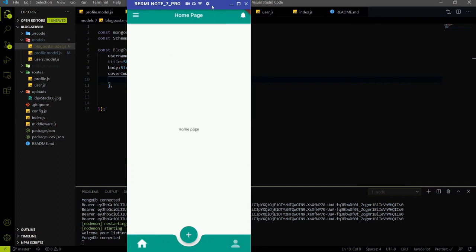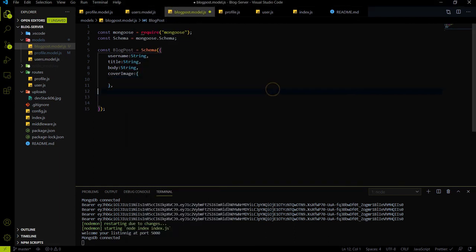When I click on the home page, I will show the blogs available for a user to read. My thought is that each blog will have a cover image. I will show the image, and at the bottom of the image I will show the title. So for that we need a cover image, and I will put the default of the cover image as empty because we need to update the image URL after posting a blog.